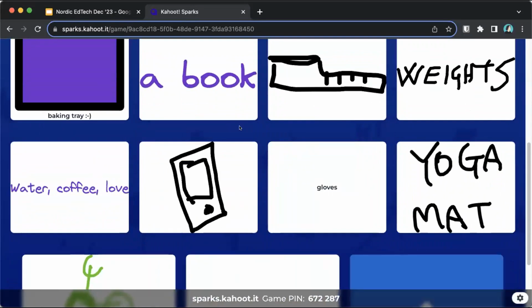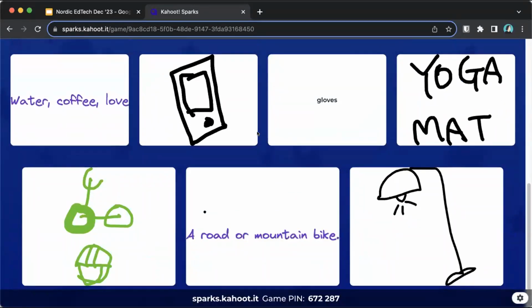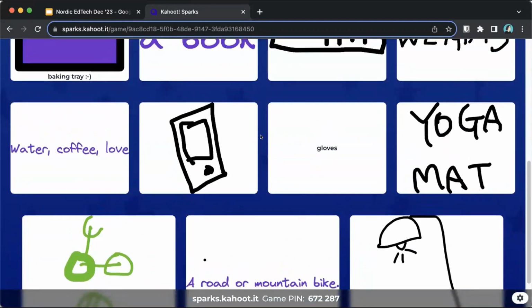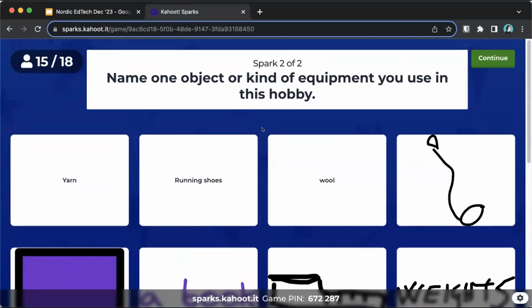Oh, water, coffee, and love. A bike, a lamp, a yoga mat. This is great. So you can see in this particular exercise, in these questions, we're getting to know each other, and we don't know whose answers each of these are. But if you're in a classroom, you're looking around, there's probably banter and conversation as well, thinking, oh, who's the knitter here? Oh, who loves coffee? When we've tried it out in classrooms so far, it can really start a lot of nice conversations and build community.